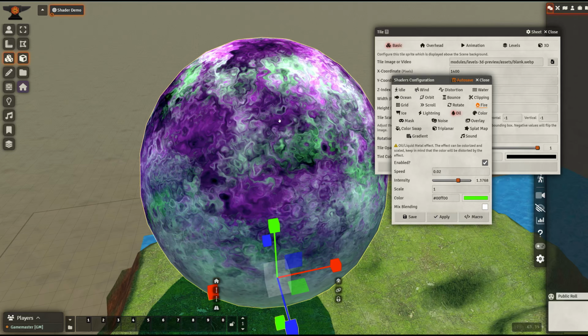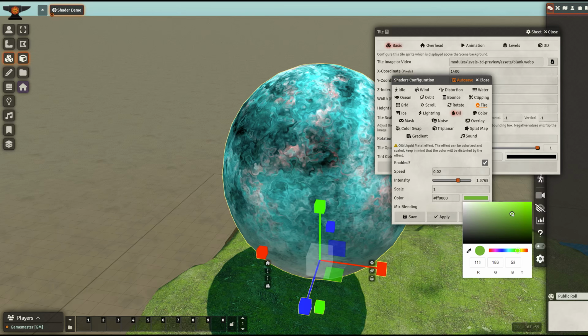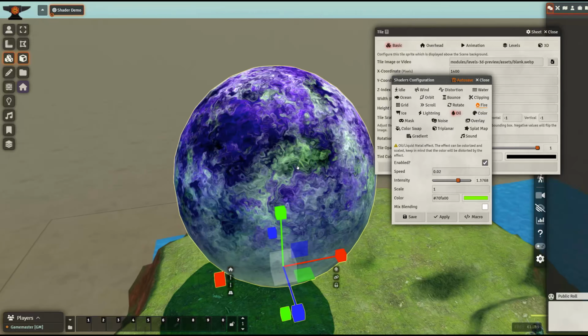So the oil shader is a bit more peculiar with the color, as you cannot exactly pick what color it is. You can pick one of the colors and the other color is going to kind of do its own thing. But you can see that this specific highlight here is taking the color you're telling it to pick, and the rest is kind of automatically filling in the blanks, so to speak.